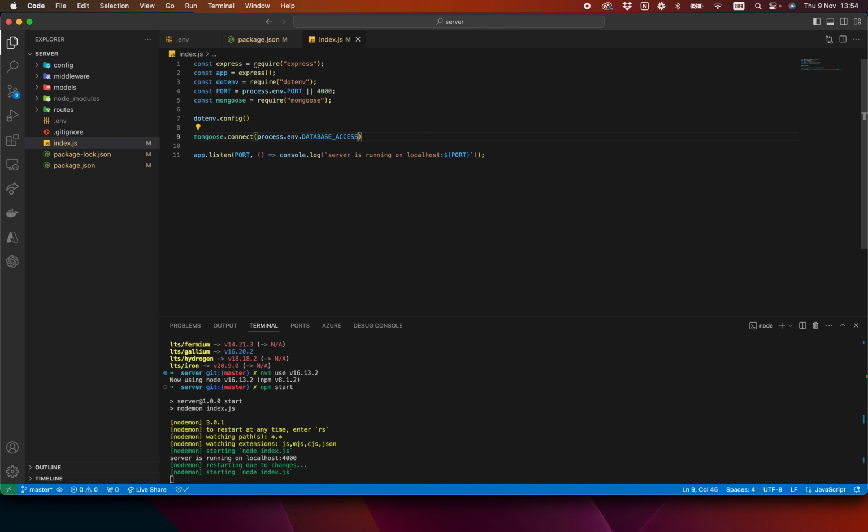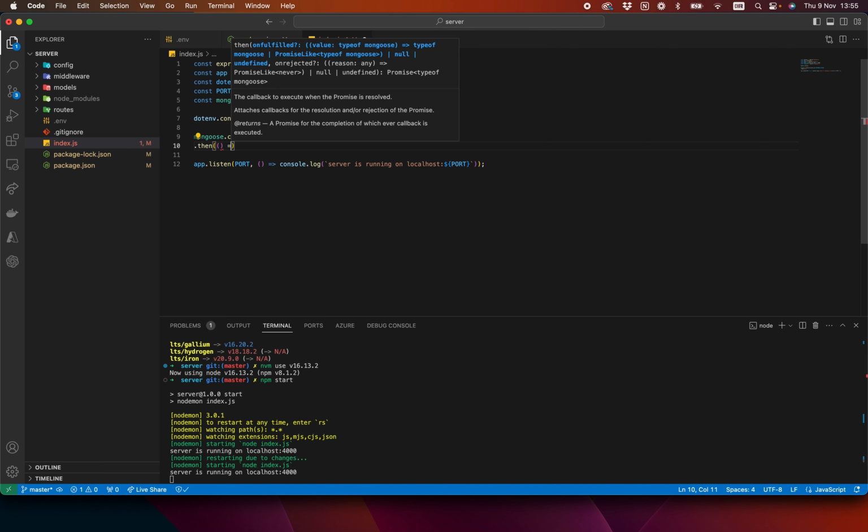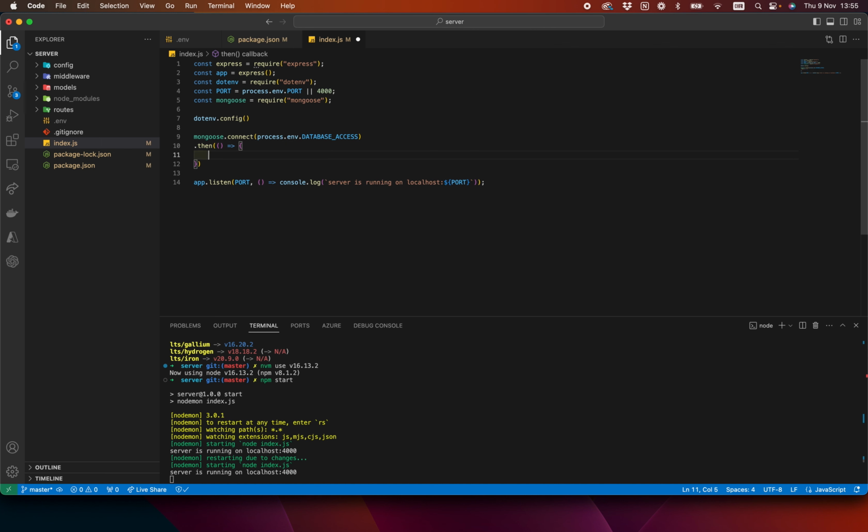And that should essentially do the job, but we want to be able to retrieve any details to tell us whether we have been successful or unsuccessful. So we will use the then function over here, which in itself will take another function that will display a console log of a MongoDB connected message if it is successful.